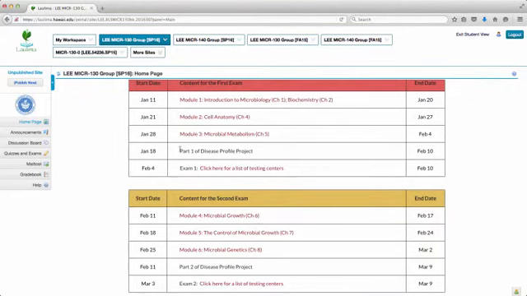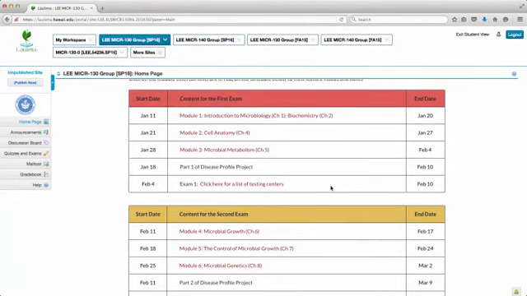Now, some people have said, why is the group project due the same week as an exam? Well, guess what? You're allowed to do the group project anywhere from this time here, right? So you can start it at any time. You don't have to wait until the last day to submit it. I know, big shock, right? But you don't have to wait till the last day. This way, you're not scrambling to study for your exam and finish your group project. You can get it done anywhere along the way.